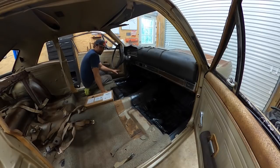I took my B-body Mopar floor pans. Now they weren't brand new, they were rusty, with surface rust on them, and they were sitting there just rotting away in my little shed in the back that I keep all my parts in. So in order to keep this under the $1,000 budget, like I told you, and it is for my buddy Jeff and his son, so it's going to a good home.